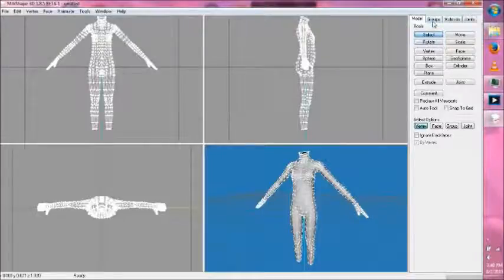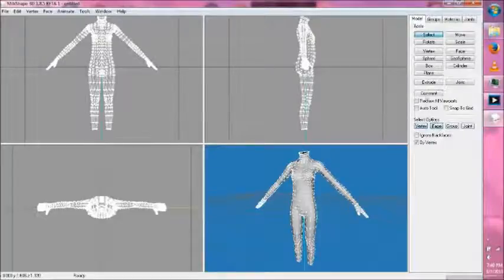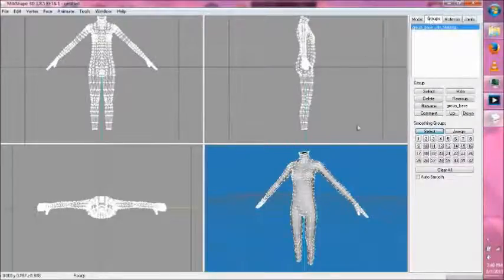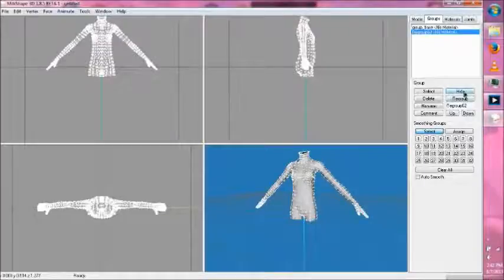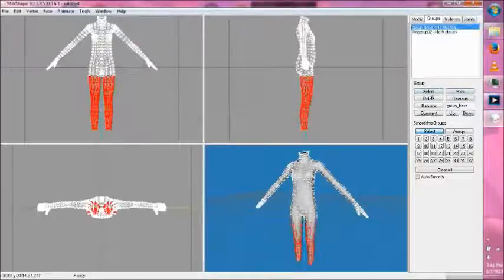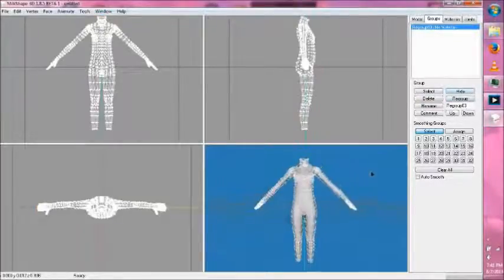Now then, moving on to the Groups tab. This is one of those things where the face is going to be important. Like, say, if you make a new piece of your mesh, or if you add something in and you need it away from the original, just regroup it, and it's away. And if at a later date you want to put them back together, you select both groups and regroup. And you're one piece again.